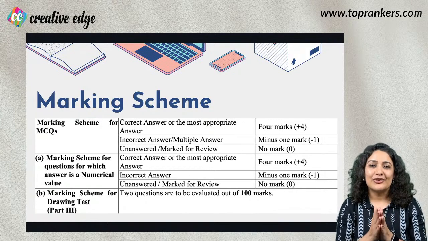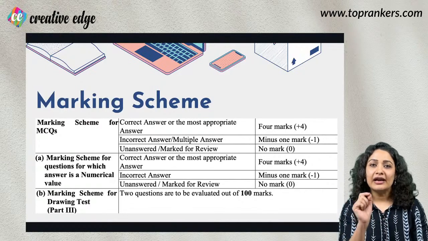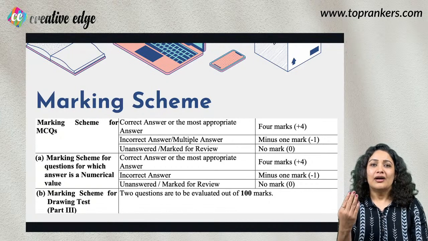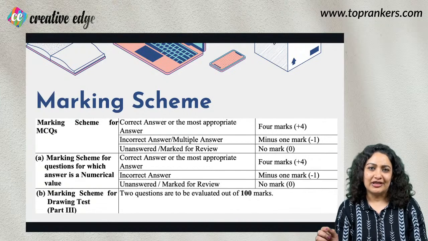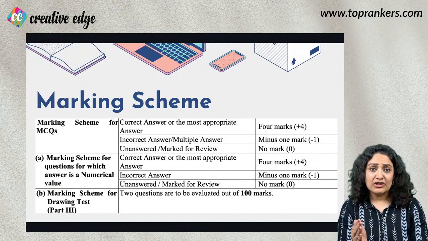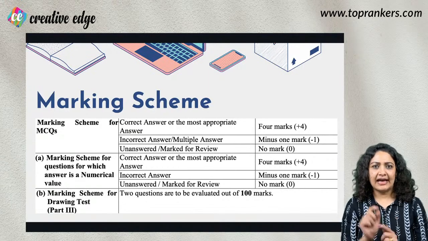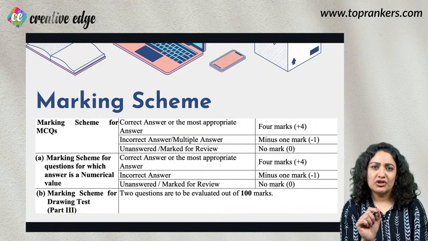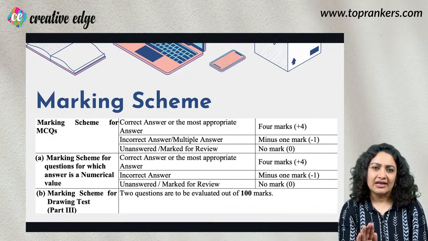So here accuracy will play a big role, and we need to understand that for every correct answer, you are going to get 4 marks, but if you select a wrong answer, it is going to be -1 for it. If you leave a question, as in you don't mark it, or because it's a computer-based test you select the review later option, the marks are not going to be cut for that. You would get 0 marks for that.